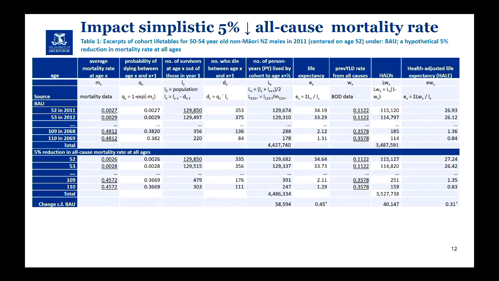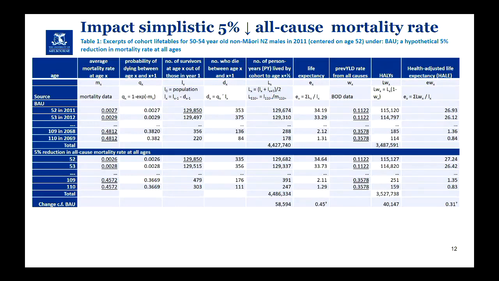Now, we want to start simulating stuff. So here's a really simple example where we say, imagine an intervention that lowers the all-cause mortality rate by 5%. What happens here is each one of these numbers is just 5% less than that number up there. That's the only difference, on the inputs, between this panel up here and this panel down here. The rest of the maths all works across exactly the same except for that 5% reduction in each of the incidence rates here.